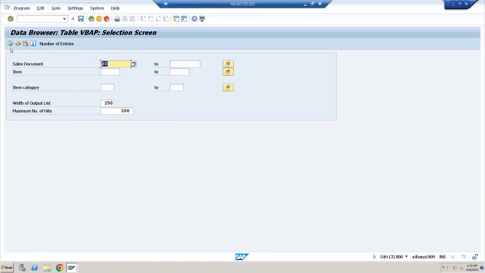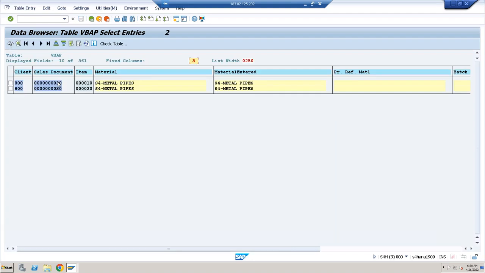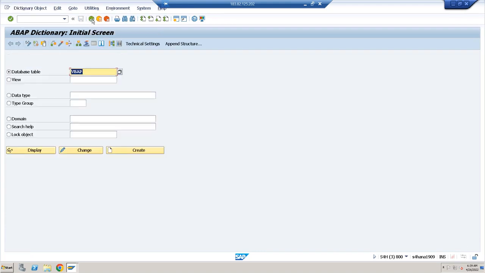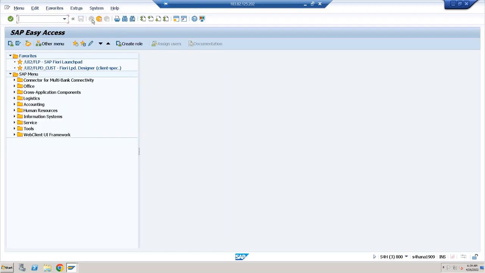Two entries are there, two items are there. So when I execute, yes, for the same sales document number 30, we have two line items. Okay, 10 and what? 20. Understood. So what is the relationship? Each sales document of VBAK table can contain one or more line items.